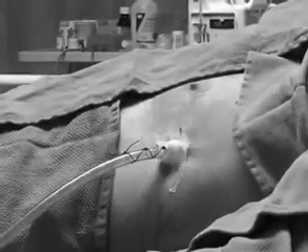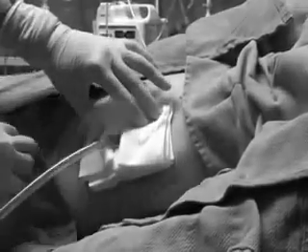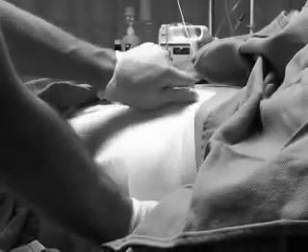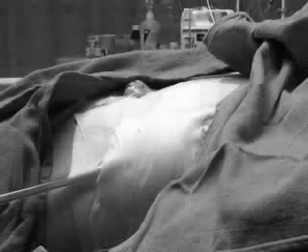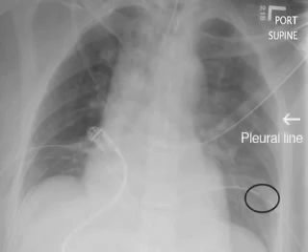Apply several pieces of sterile gauze around the tube. Secure the site with multiple pressure dressings. A chest X-ray must be done to confirm correct placement. On an X-ray, the radio-opaque stripe is visible with an interruption indicating the position of the proximal hole. This hole must be within the pleural space.